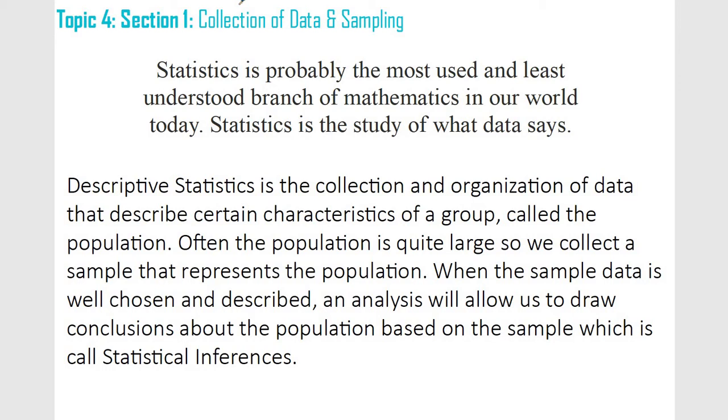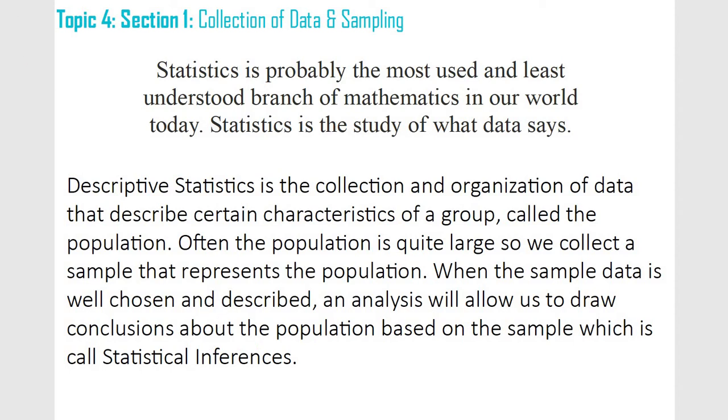All right, so when we start with statistics, we have to collect data, we organize it, and then we try to describe the population based off that. Okay, so usually the population is too massive. I can't get everybody in the world, let alone America. So we try to draw a sample. Okay, and if we get a sample that is well chosen and described, when it represents the population, then you can get some statistical inferences and some conclusions.